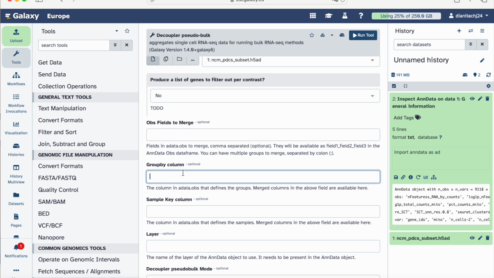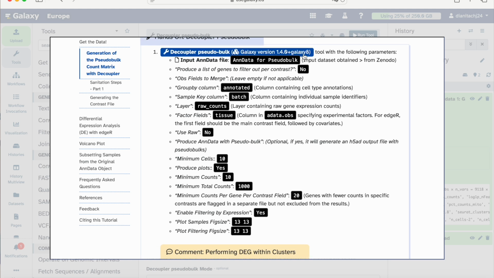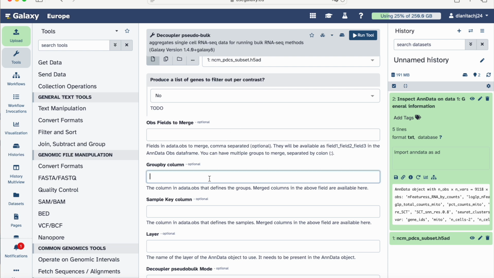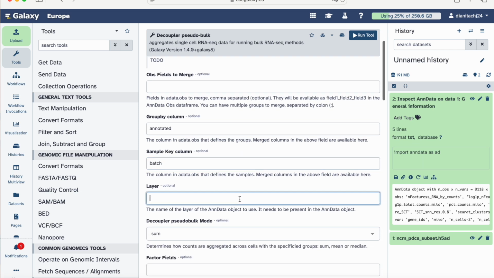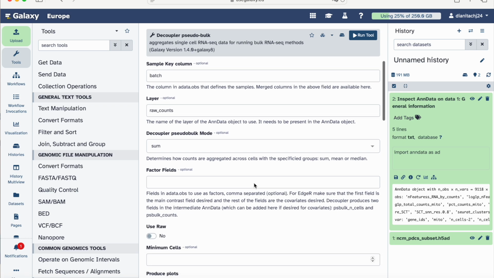We know that they are grouped by annotations, so it's the column containing cell type annotations. Annotated is the name, and batch is for each sample. The layer is called raw count, the one that contains our raw counts.